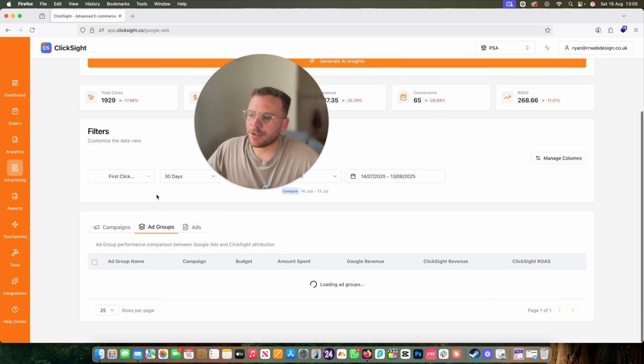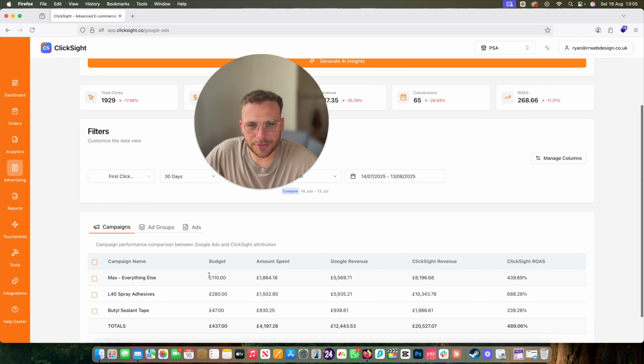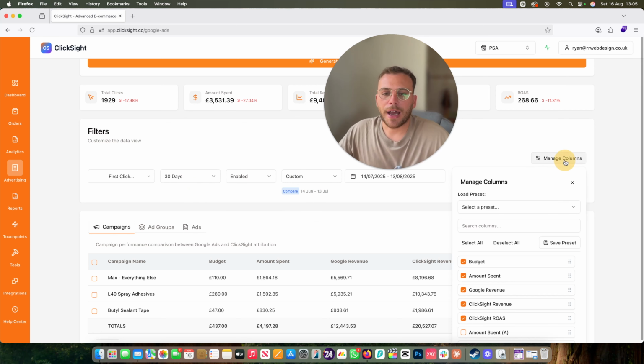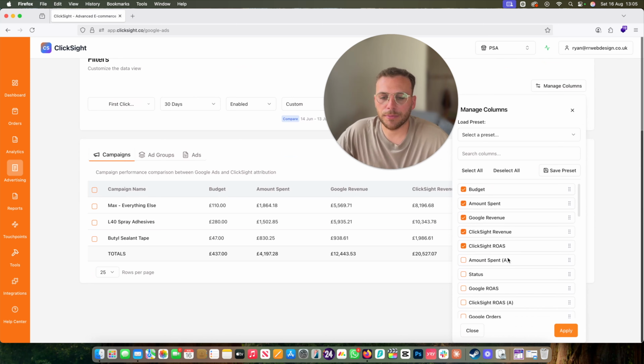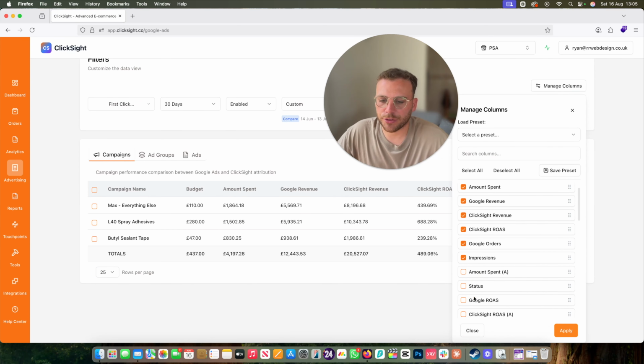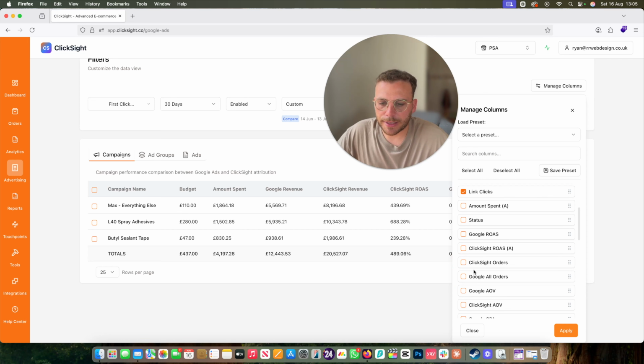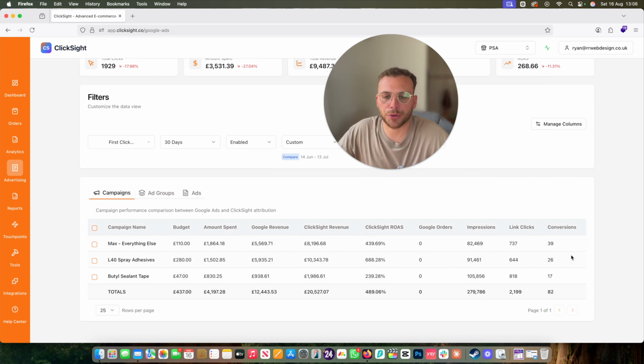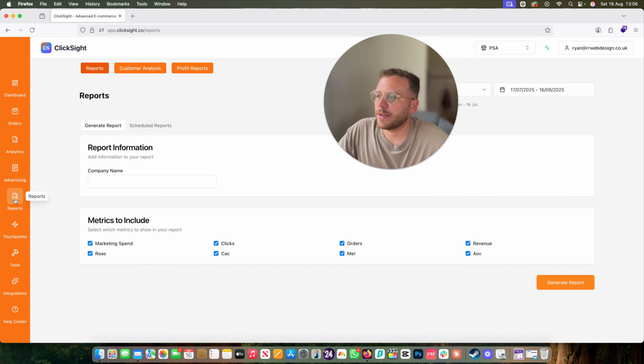Again, you can see by ad group and ad, whereas I know this campaign is a Performance Max, so we're only going to see the campaigns. There isn't any ad groups and ads, so there isn't really much more to tell you, but it will all pull in. And you can view by enabled, and again, the last 30 days, 60 and 90. And then you also can manage all the columns, impressions, link clicks and stuff like this. It will put it all in if we have the data from Google that we can pull in. So we can see exactly how many clicks and how many conversions we're getting. Next one is reports. So you can create a custom report.